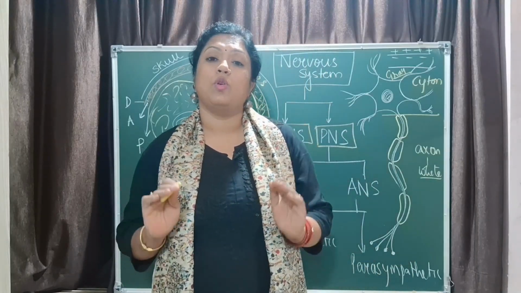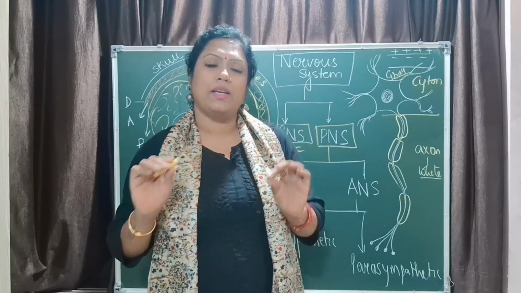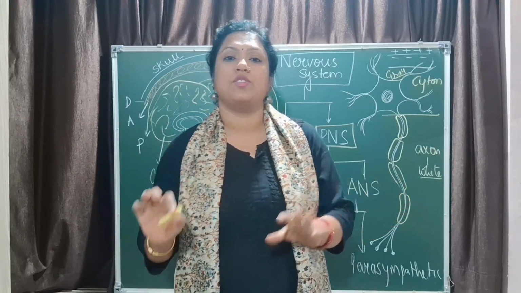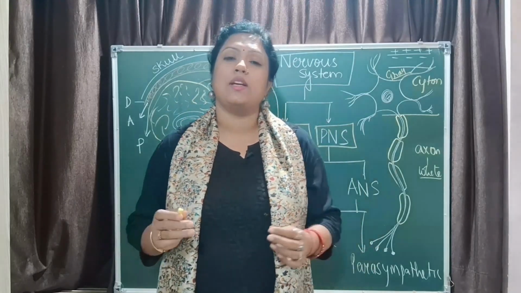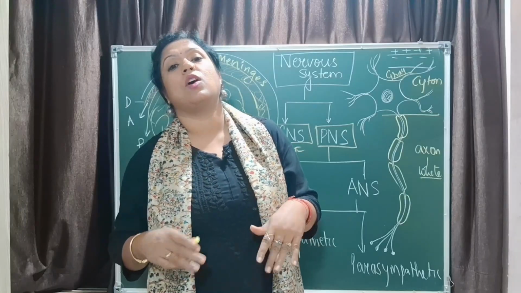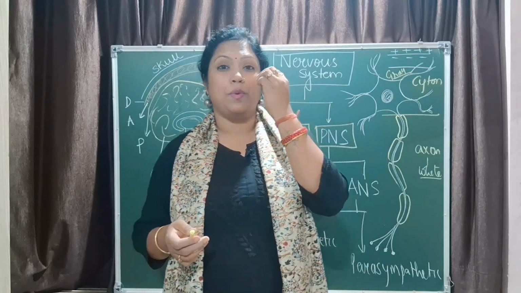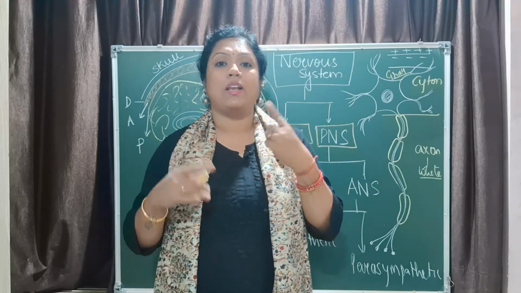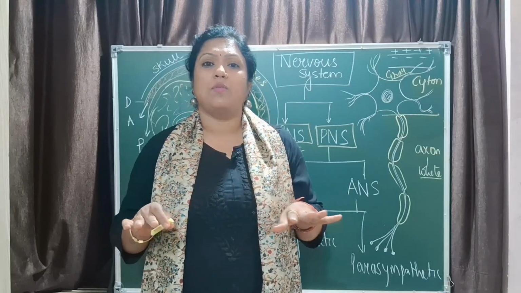So you have two components of the autonomous nervous system. One is called the sympathetic nervous system, that means S for sympathetic, S for stress. Whenever you are under stress, your sympathetic nervous system activates. It increases your heartbeat, it increases your respiratory rate, it makes your pupil dilate, it stops your digestive system. So salivation stops, right? You feel dry. Then all the muscles of the body relax.